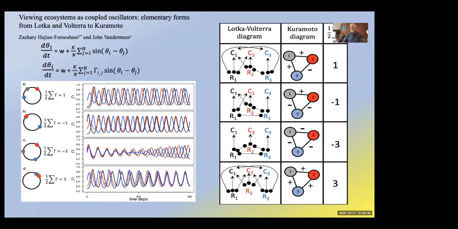So what we have down here, if you can see my laser pointer, where everything becomes coordinated, in phase, the Kuramoto diagram gives us this in-phase coordination on the circle, obviously. In this particular case, we have complete anti-phase coordination, which is what happens when you have this situation right here. What the Kuramoto model gives us is perfect anti-phase correlation. That's the best you could do, each one occupying a third of the way around the circle from itself. When you have this situation here, where two of them are expected to be out of phase and one pair in phase, what you get is exactly that.